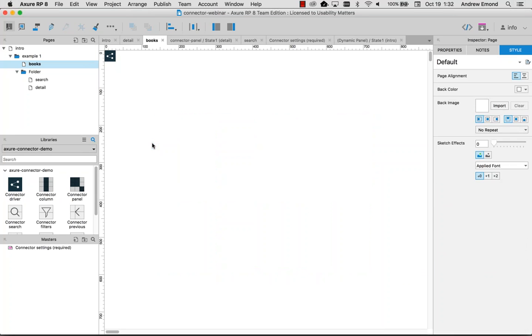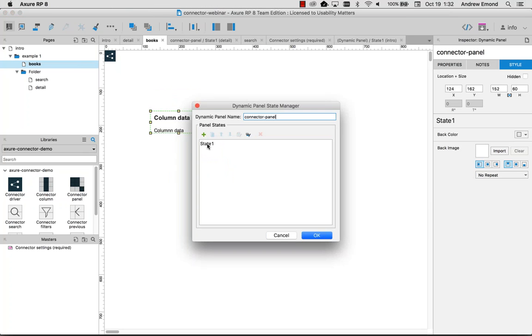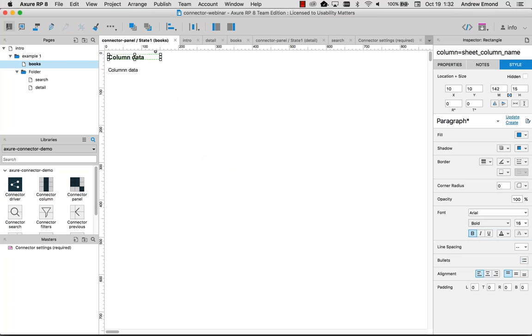Okay, so that works well for basic tables. But what if I want to do something that's a bit more dynamic, something that gets me free from the rows and column structure of the sheet? Like say I have a store and I want to show an inventory of products with images and different details. Well, I can drag what's called the connector panel to the stage. And when I double click into that, you'll see it starts off as 2 objects, and I can move these around whichever way I want.